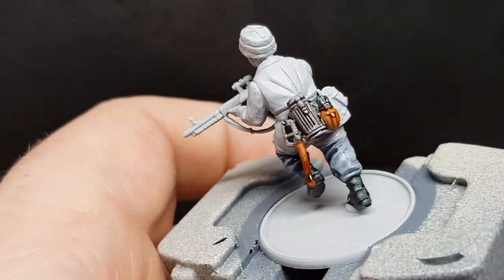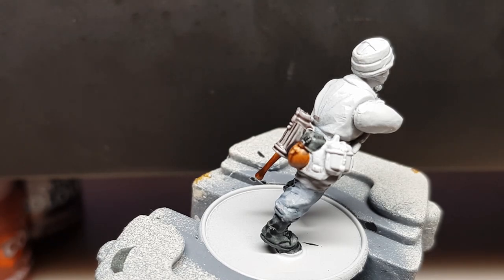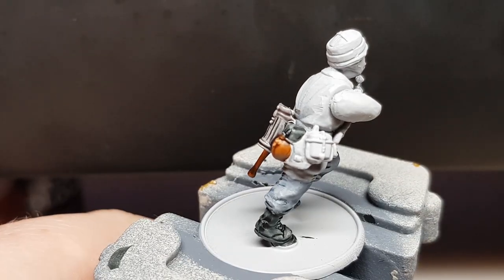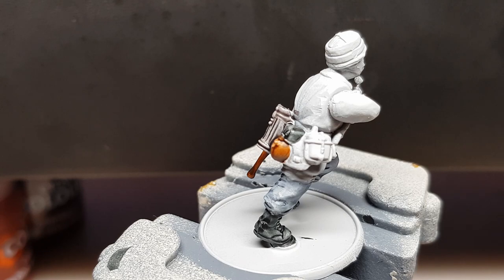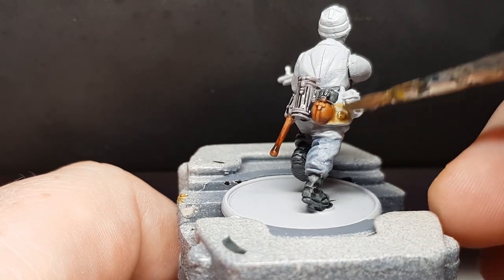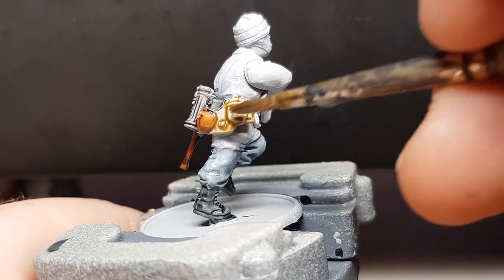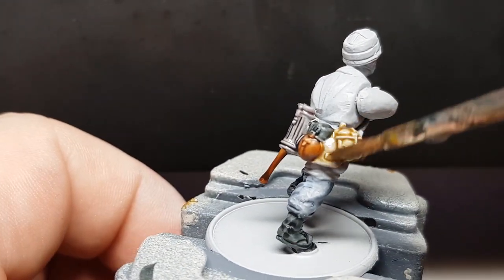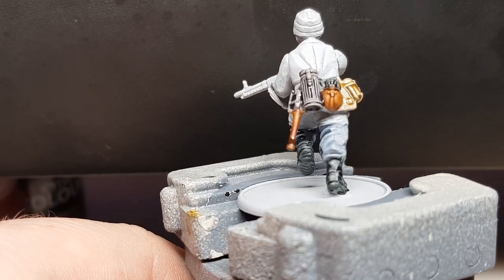And there's that. And for the bread bag and the other bit of webbing just here, I'm going to go with Skeleton Horde. Again, that's probably not the most accurate of colours, but I think it looks quite good. A lot of my troops have Skeleton Horde. You could probably make a better colour for the bread bag, but I use contrast paints because I just want it done quick. So that's that. Cool.